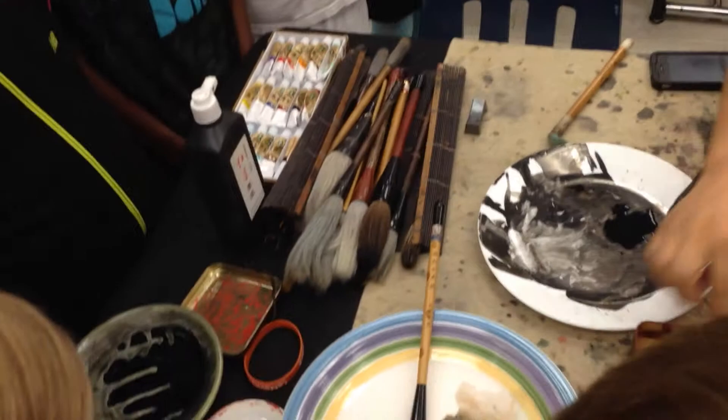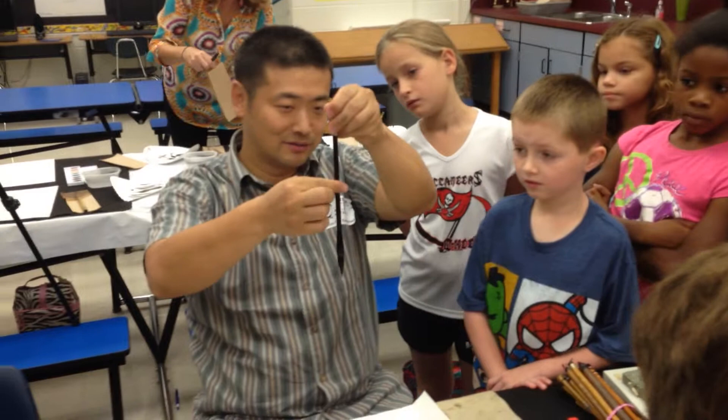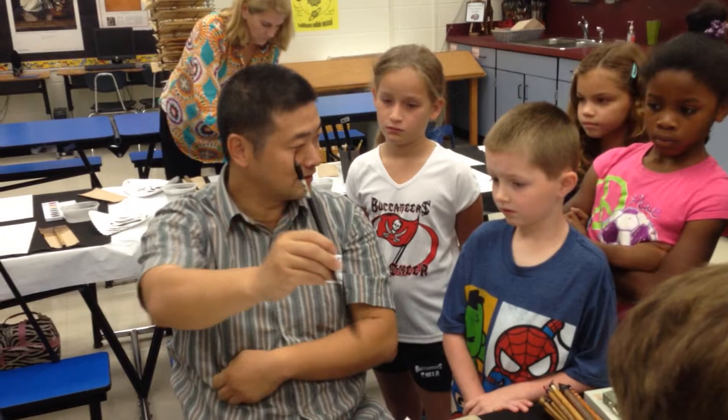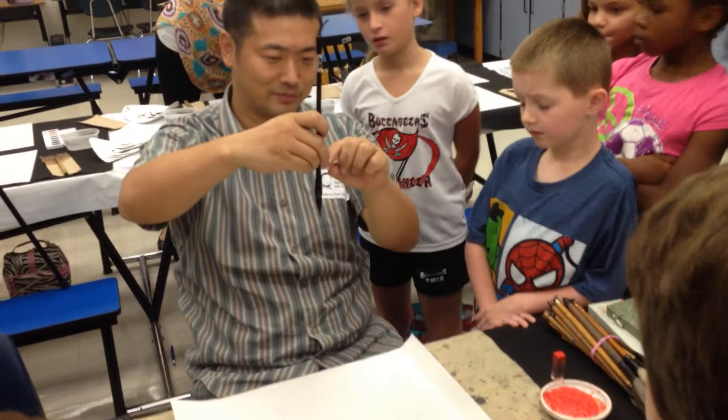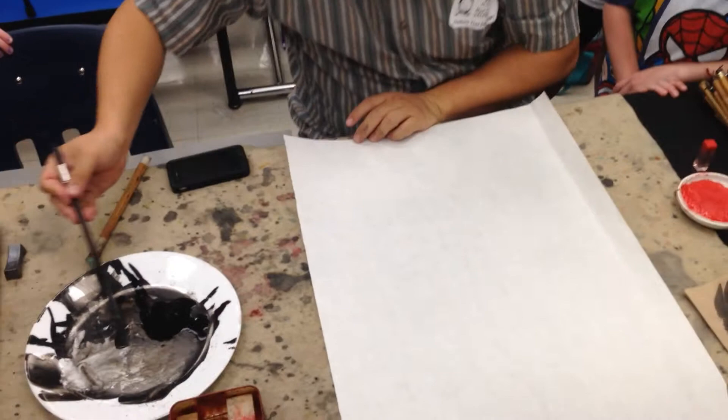When you hold the brush, use five fingers: the first finger toward yourself in the middle, second one outside, third one outside, and the last two inside. Your energy comes from your body to the tip of the brush. When you sit, hold it at a lower position but not too low — too low and the angle gets on your finger. A little bit higher. If you stand and practice like a master, you hold higher. Beginners can hold lower — this is fine.